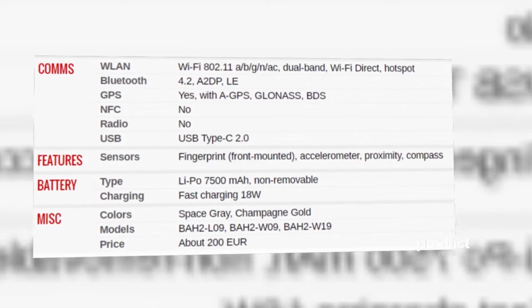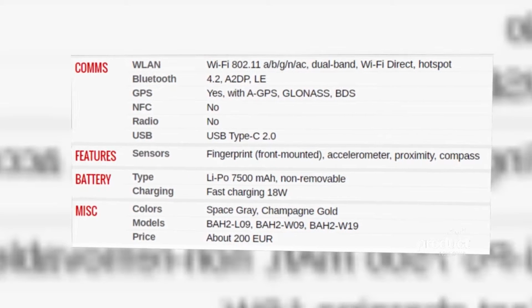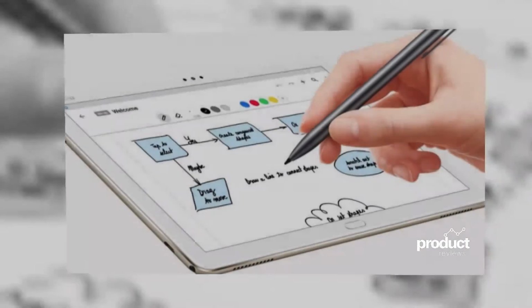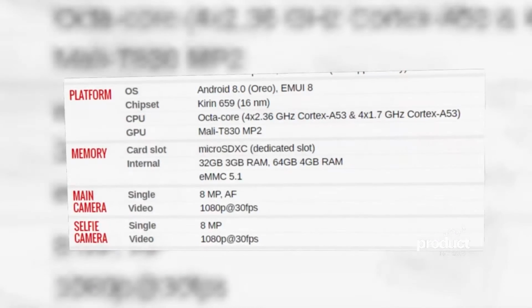Huawei MediaPad M5 Lite Review. The Huawei MediaPad M5 Lite is a long-lasting, kid-friendly tablet that sells for a reasonable price. When it comes to kid-friendly tablets, it's pretty much all about the 9.7-inch iPad and Amazon's Fire tablet line. But Huawei has created a compelling 10-inch slate with its $299 MediaPad M5 Lite.